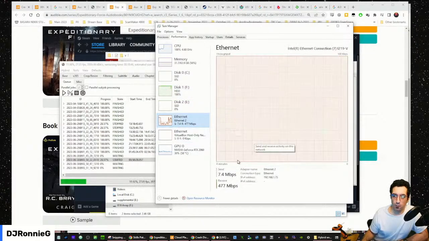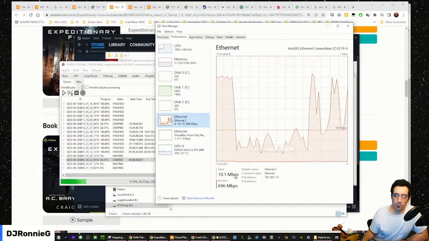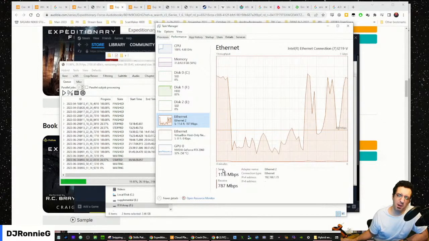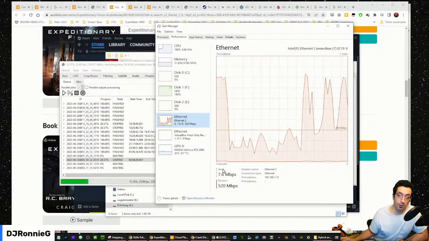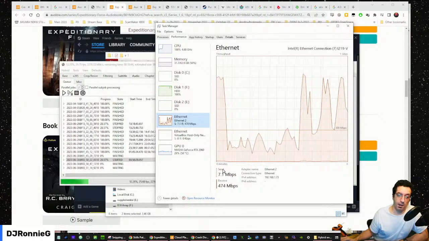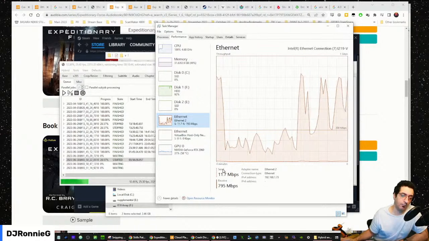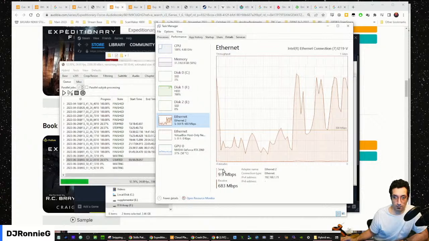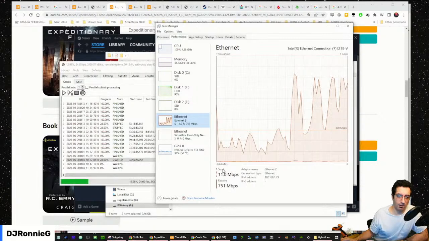And I'm actually reading over the network. So on a gigabit connection, I'm using between 400 and 700 megabits per second, which rounds down to about 80 megabytes a second, like in megabytes, because megabits and megabytes are not the same. It's not an exact number, but 1 gigabit is about 110 or 112 megabytes a second. So, you know, 700, it's about 60, 70 megabytes a second, straight up.